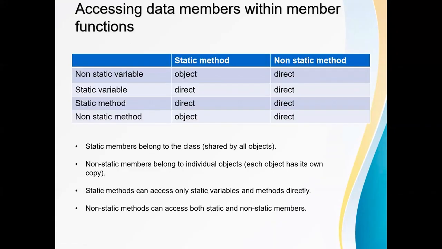So let's say if I were to access these instance variables, which are basically non-static, outside the class, I would need an object because that's the connection to the instance variables. But if I were to access the static variables, I could directly call them using the class name. Yes, class name. This is outside the class and not within the class methods. Yeah, this is only applicable inside the class, not outside. Correct.